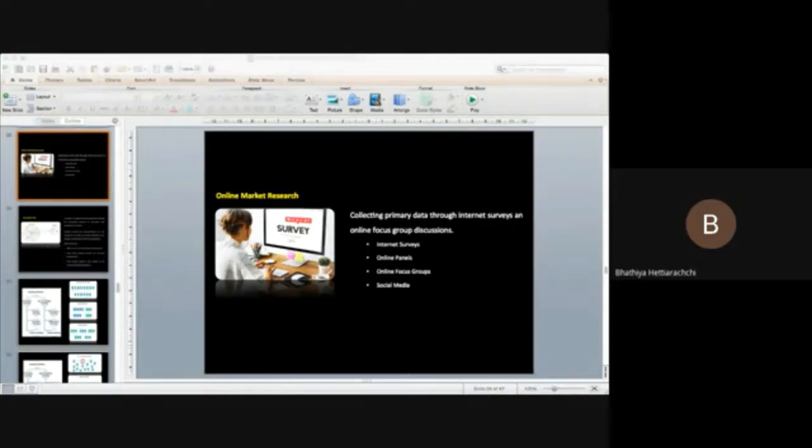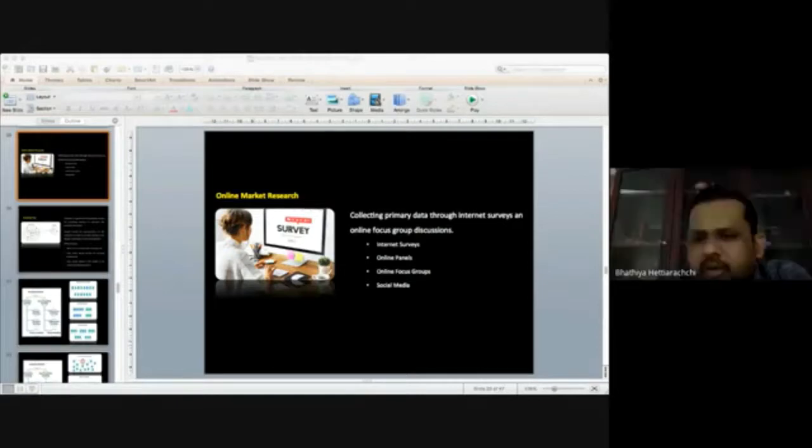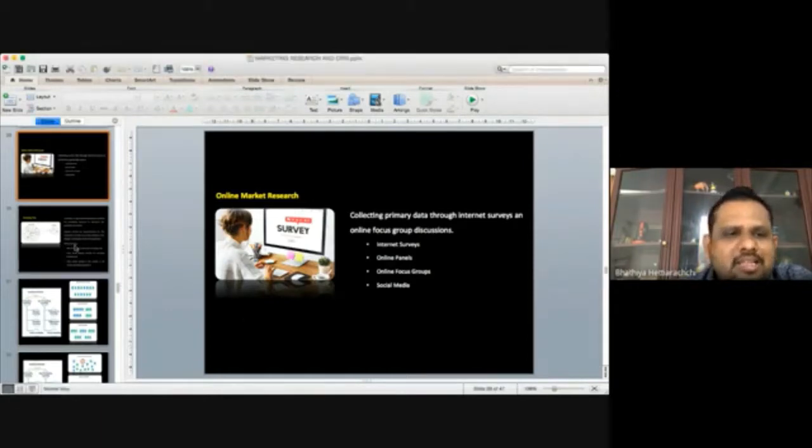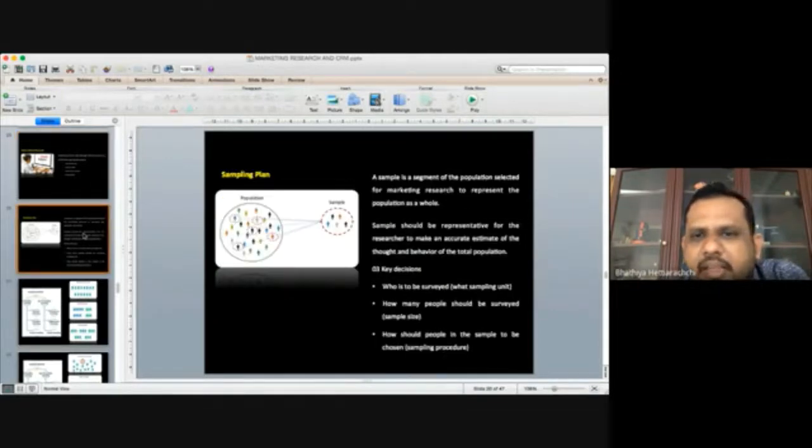Fine. So now we have discussed the research approaches, and also we have discussed the research contact methods, right? The next one is to talk about sampling. Now this is an area where most of the students mess it up. So therefore I suggest that you give good attention to this and try to grasp it then and there.